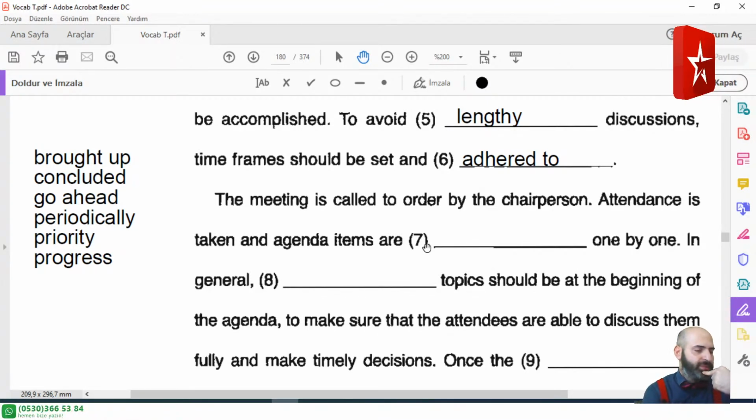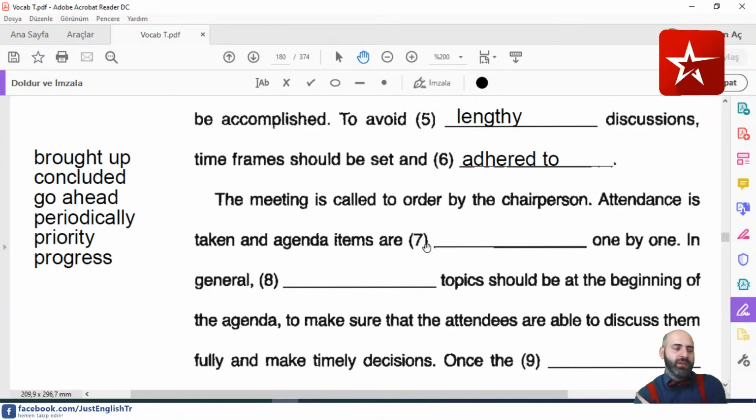We have got possible answers: periodically, go ahead, and brought up. One of you is correct. Let's see, guys. Do you agree with Kadir, Firuza, or Fatma Nur? I told you there can be an adjective because of the grammar structure, or there can be passive voice, so there can be a past participle of the verb. Periodically is an adverb, so we can't use it. Go is verb 1, like the infinitive version. We can't use are go, not correct. Therefore, Fatma Nur is correct and we need to use, of course, are brought up.